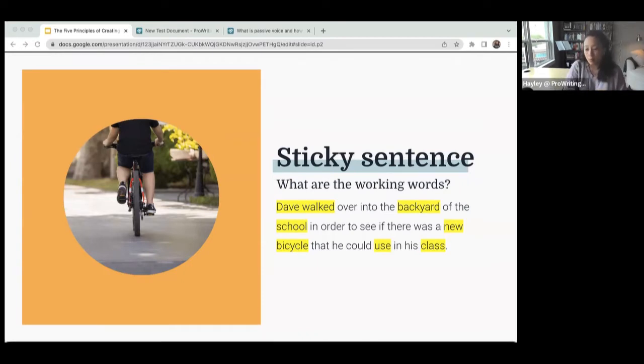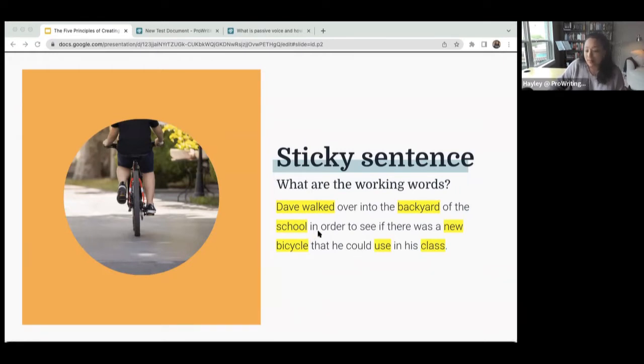So these are all of our working words. We have to keep these, or we have to consider keeping these in order to have the sentence make sense. That means that every other word not highlighted is a glue word. It's there to make the sentence make sense and make it a complete sentence, but there are a lot of glue words here. Our percentage is all off. Again, the sentence isn't incorrect, but we have a ton of extra words in here that we could reduce, remove, or replace to make the sentence clearer.